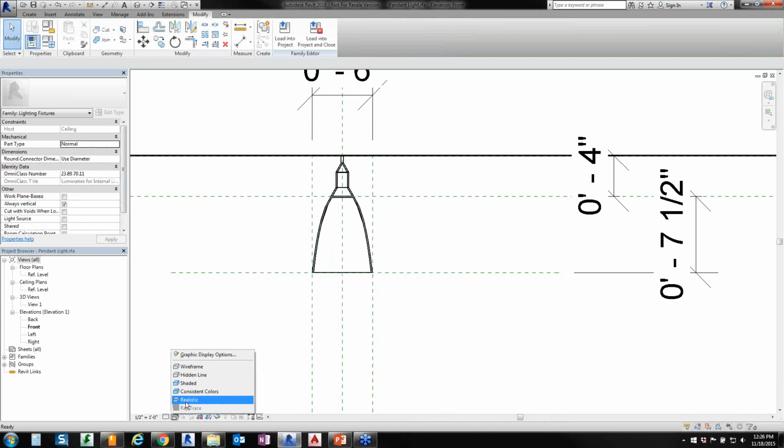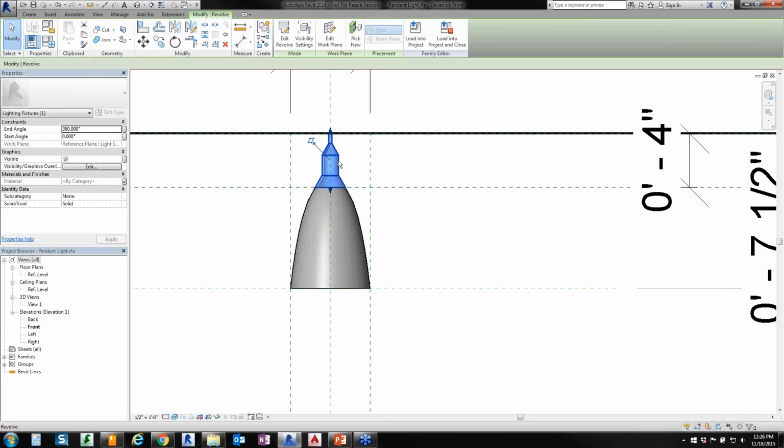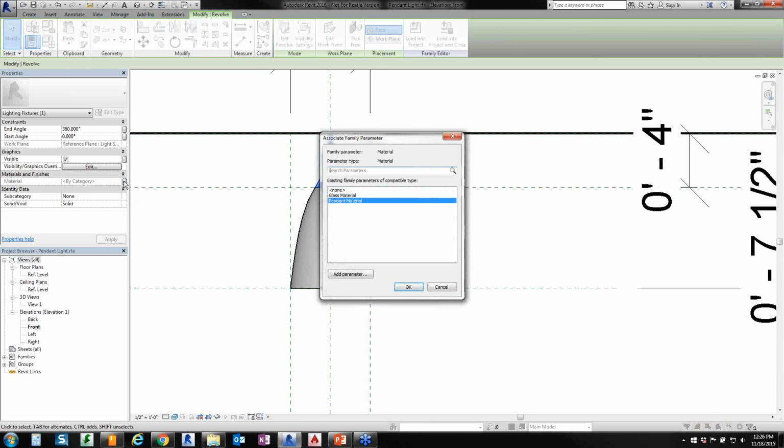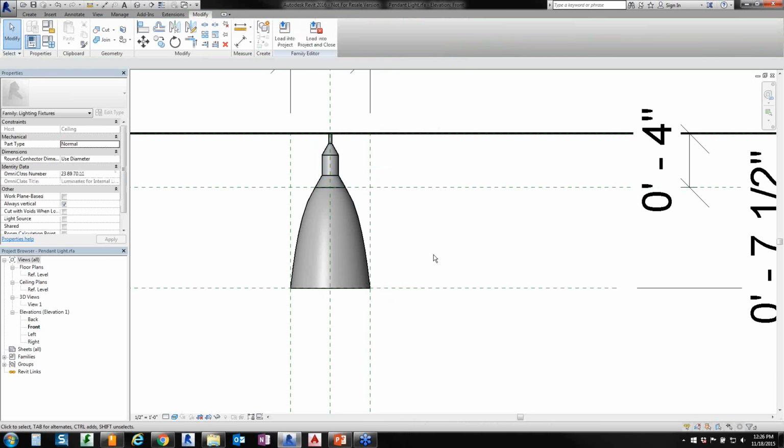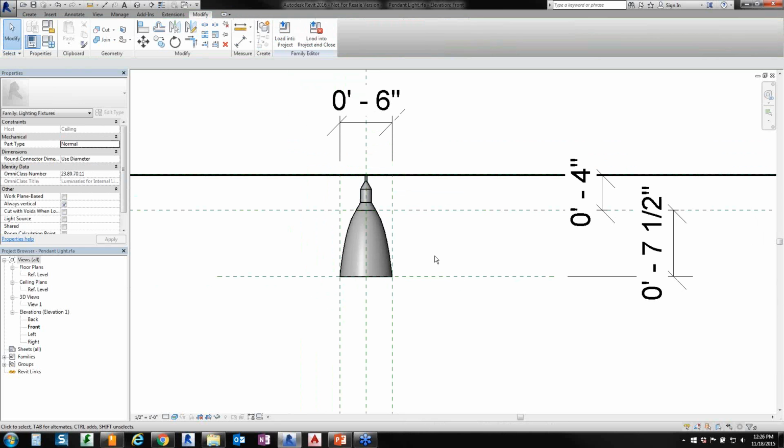So now if I go down here and make it realistic, you can see I have some kind of, actually you can't right now. But anyways, I have some materials associated to that, so down the road we'll see that they actually have some kind of color. Let me just double check. Yeah, we're good. Okay, all right, so now that we have our Revit family created and we assigned some materials to it, we're going to go ahead and add that connector to it.